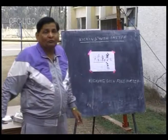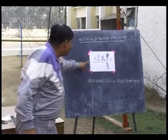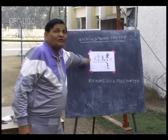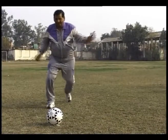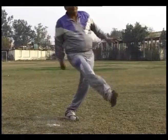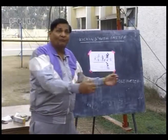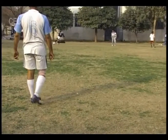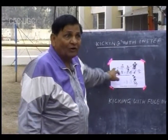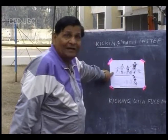You have to strike the ball in this way. While approaching the ball, take six to eight yards and come with force. If you are coming slow, the force will not be applied to the ball. The type of force you apply determines how far the ball will travel in the air or on the ground. The first aspect is approach — your approach should be very correct and in accordance with the nature of the kicking.